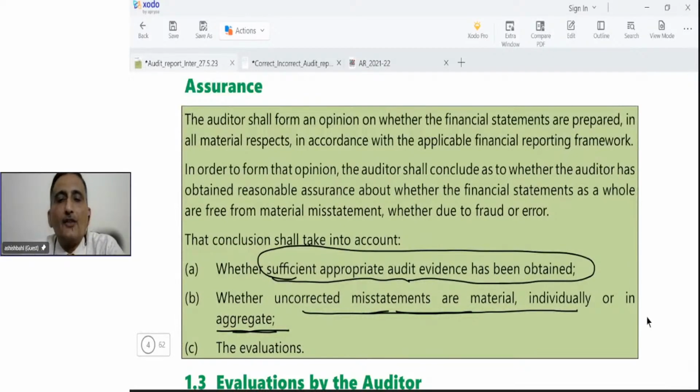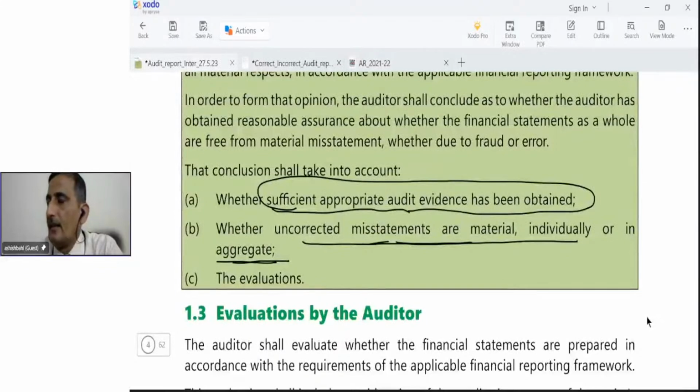So let us also test your knowledge, guys. What was the SA number of the standard which deals with materiality? Anybody, without referring to your module, honestly, can you tell what was the number of the relevant SA which deals with materiality? Any one of you quickly, honestly? Yes, students, waiting for your answers. Yes, Diksha is saying SA 320, and Dikshita is also saying 320. Yes, good.